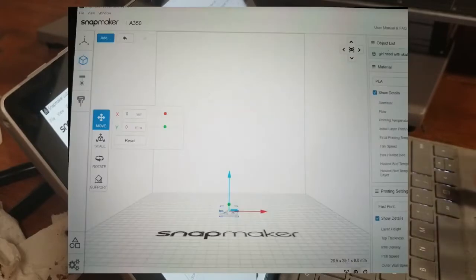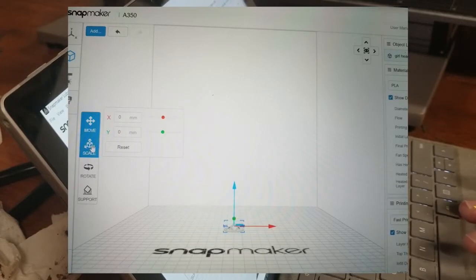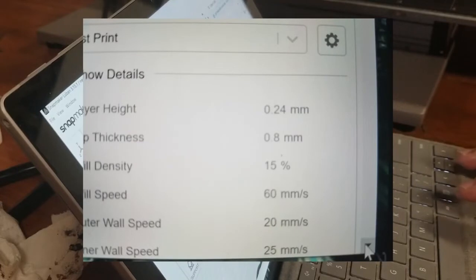Let's go ahead and zoom into this. This looks a little small, so what I'm gonna do is go over here to scale. And I'm just gonna make it just a tad bit bigger. There we go, that looks good. Once you resize it, don't worry about it looking like it's not level. It'll pop back up to where the level is of the plate. And now you want to come over to the right, scroll down.